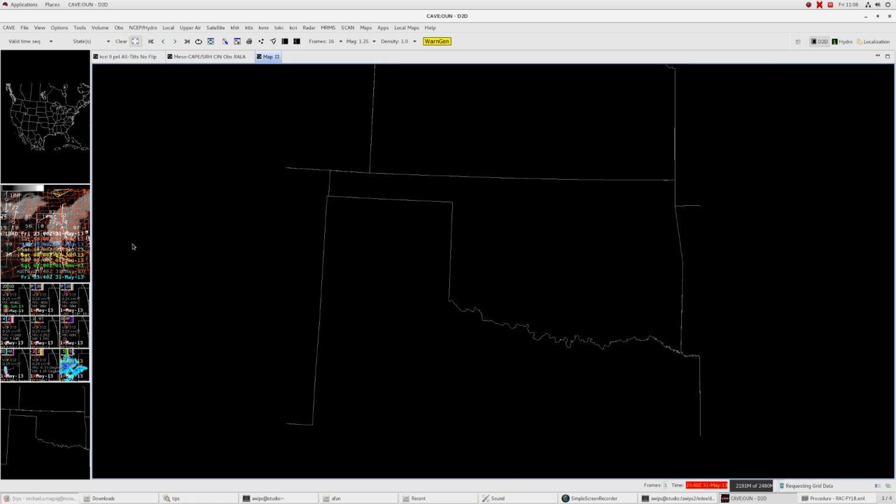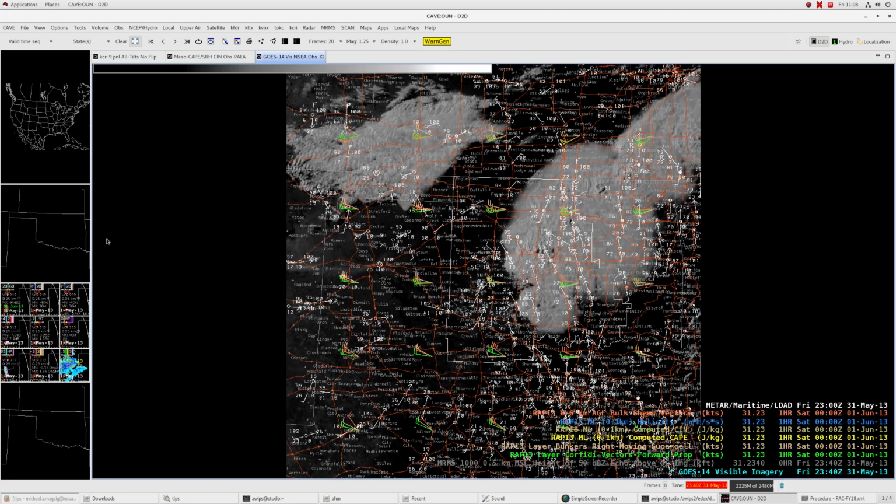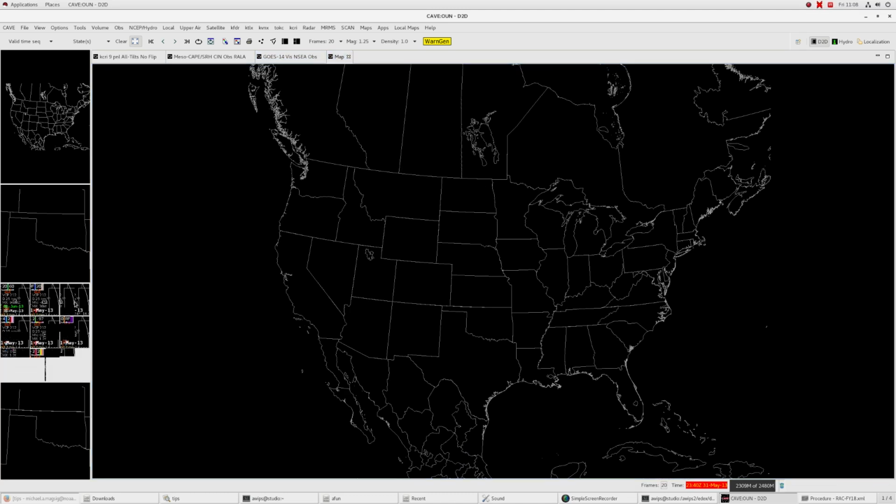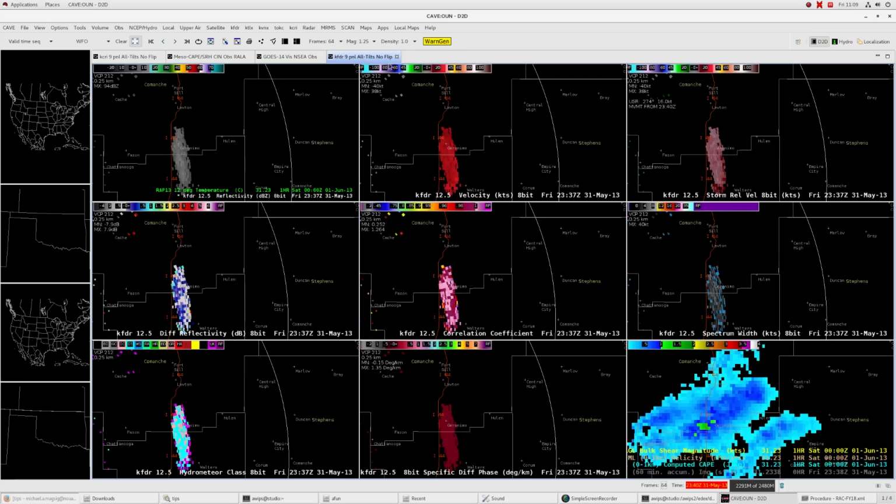So I've got my third tab over here. If I right click on this display in the side pane, now I've got my GOES data on my main bar. If I left click on this, I'm going to add a new editor. And let's get this last radar bundle over there. Alright, so now we've got two radars and some mesoanalysis stuff all in one grouping.